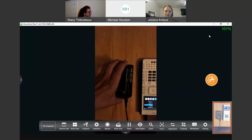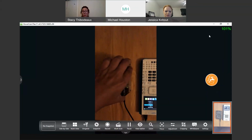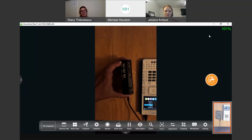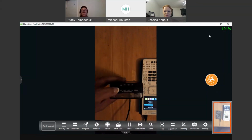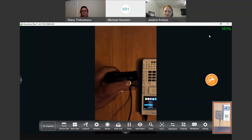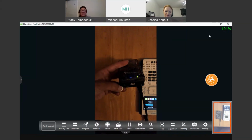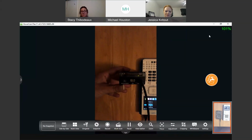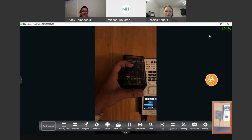The hub has out ports for other STEM projects that you could plug in, like a motor or an LED light. There's in ports for different sensors. It has a breadboard port for other projects. That's where the rover plugs in, and that's the power port if I need additional electricity. There's a built-in brightness sensor that my students use with what's called an automatic dispenser project. This I2C port is part of the rover connectivity, and then this is connecting to my handheld.